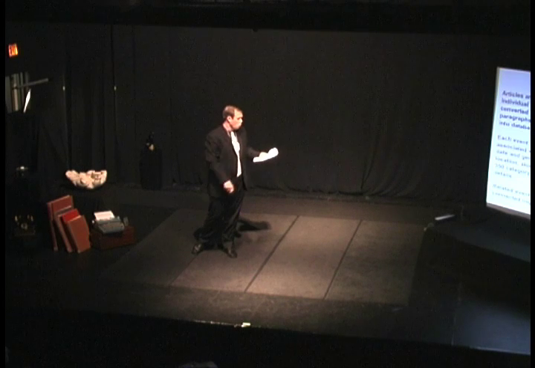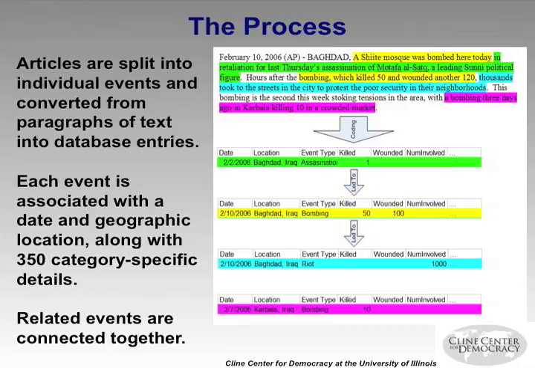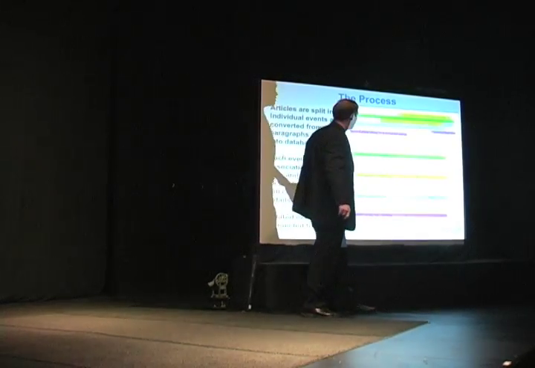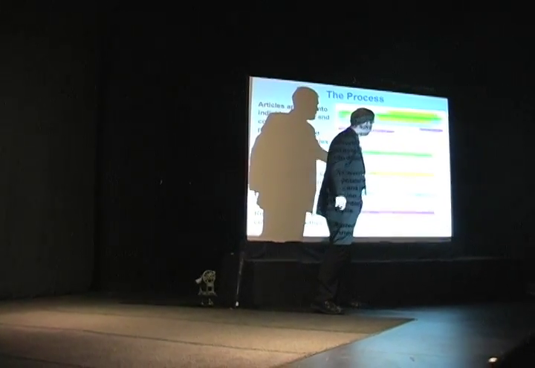So what does this all actually look like? Well, we take those tens of millions of articles that are coming in from across the world, and then we use machines, first off, to take all these articles and filter out all the irrelevant stuff and bin down just the relevant articles. And then we take those relevant articles and pull out, in this particular little article, 4 different events being described here. We pull out each of these, and it becomes a database entry.